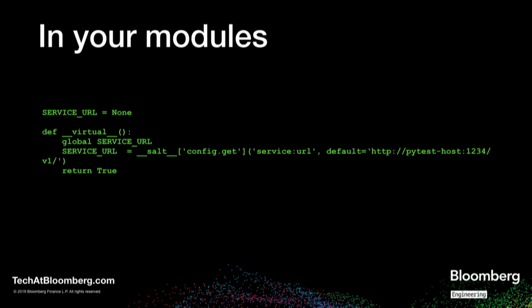Now, on the Salt side, what we've done is a simple pattern like this. We use the virtual function, which runs when every module loads. What we're using here is a thing called config.get, which is a module that's in upstream Salt, and it's pretty handy if you guys haven't seen it. It checks your opts dunder, your grains dunder, and your pillar dunder for the key that you're looking for, and then you can set a default as we've done. We use that to set our configuration variables at runtime.